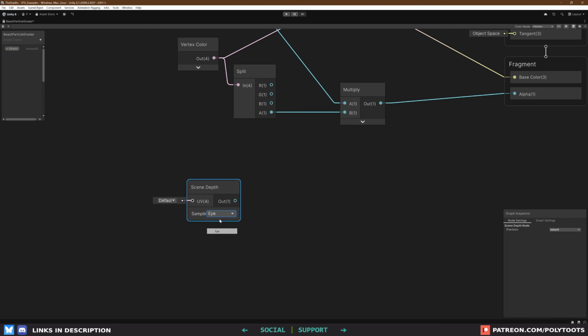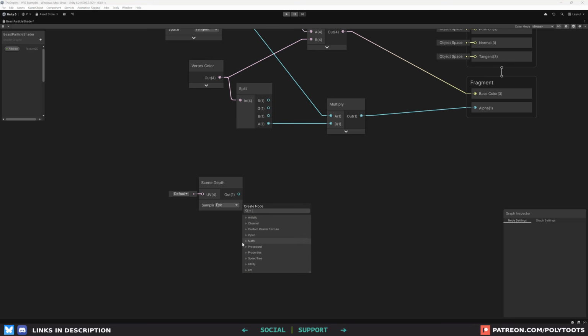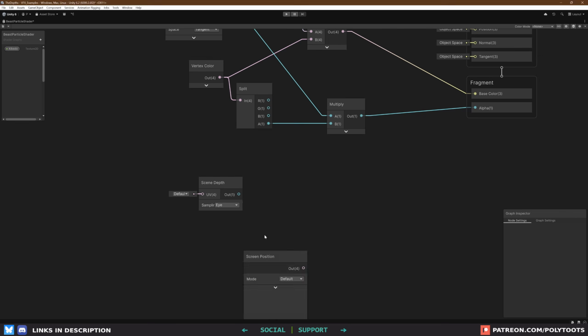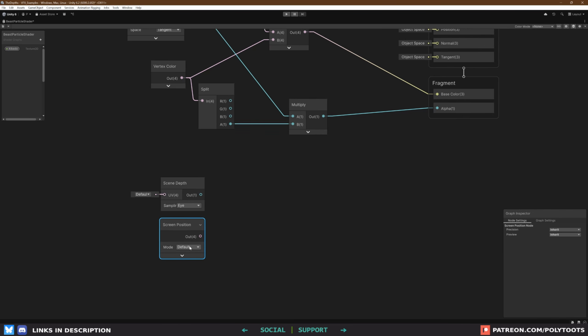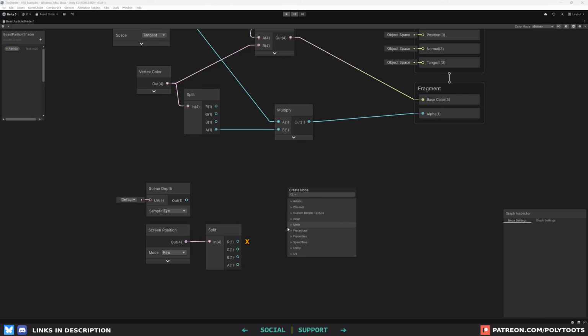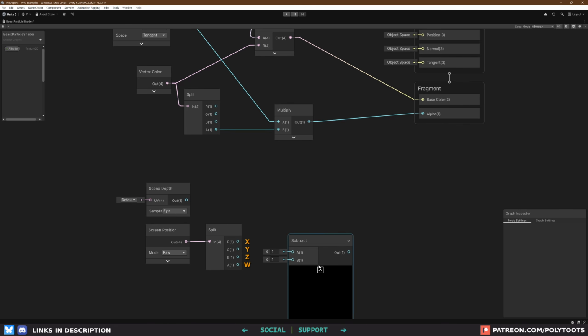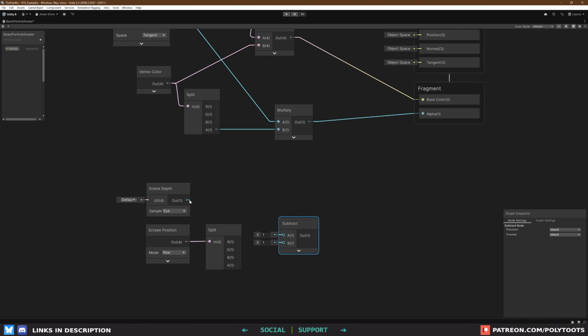Set it to eye instead of linear, then plop down a screen position node, which is basically the UVs of the entire screen, and we want to set this to raw. We do need to split this on the W though, because we only care about depth, and if you remember from before, if RGBA equals XYZW, then A equals W, no more questions, thank you.